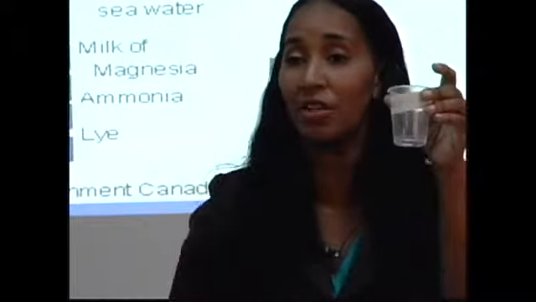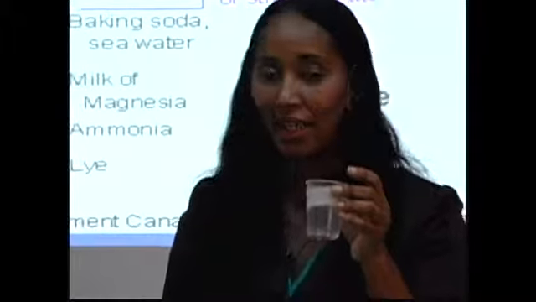Let's look at the one with the muriatic acid. What occurred when you put the litmus paper in this container? Ashley? The litmus paper turned purple instantly. There was a dramatic effect. What does that observation reveal to us? It's a dead acid. Well, the muriatic acid is an acidic substance. Very good.